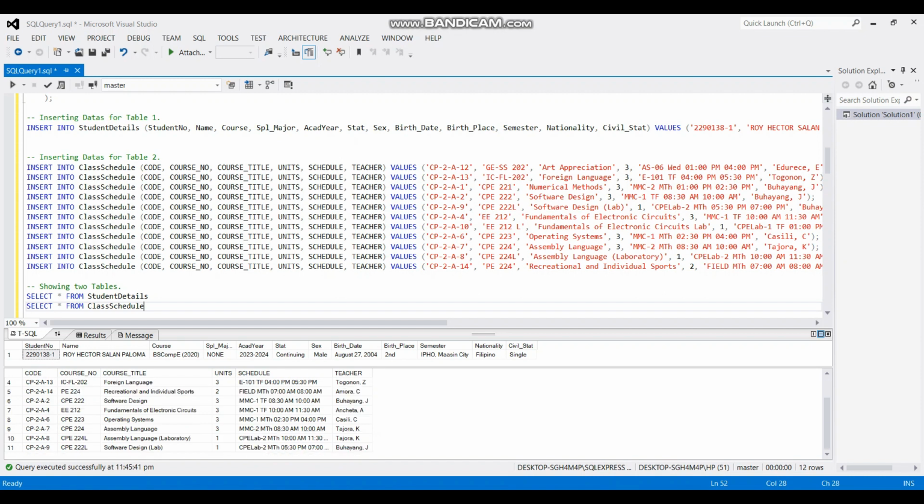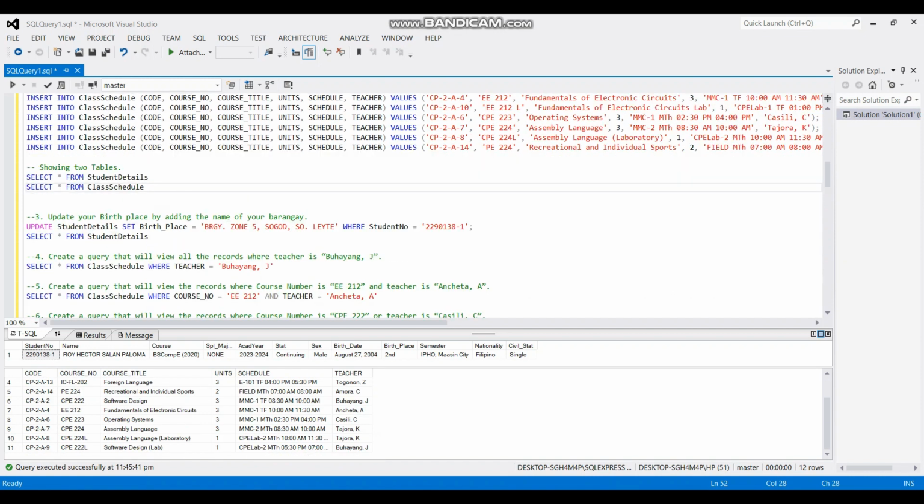Then for number 3, we need to update the birthplace by adding the name of the barangay. In my first table, my birthplace is IPH of Maasin. Oh, there's something wrong with my data.